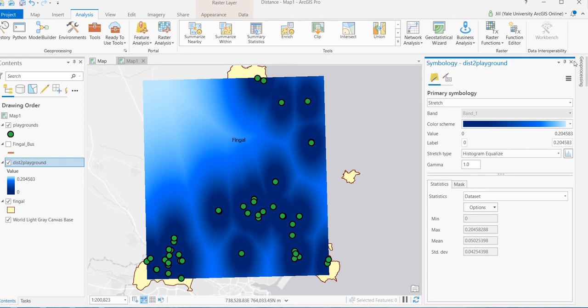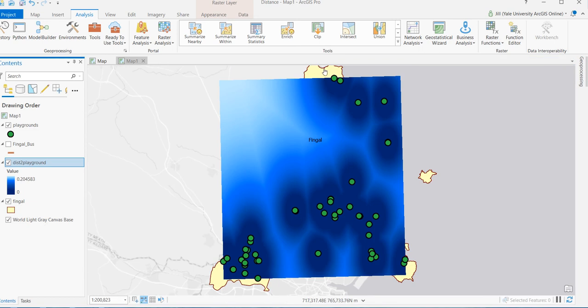But it doesn't solve the problem that we still didn't quite catch all these areas of Fingal County. The reason for that is the default extent of the output is the minimum extent of the points that went into it. So if you drew a box that was the smallest box that could contain these points, and I know some of them look like they're not contained, it's just because I used big symbols, but the output is the smallest box that contains those points. We could change that extent to be the extent of Fingal County, and then we get a slightly bigger output that might look a little bit better.